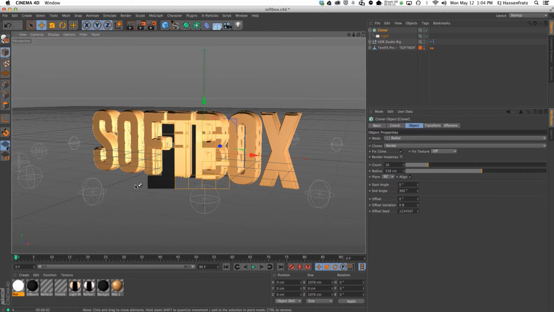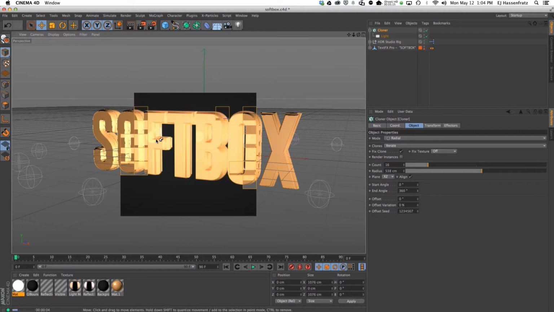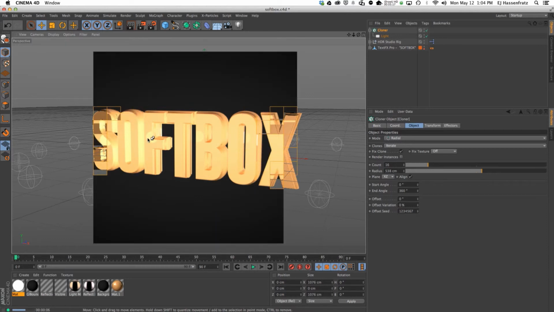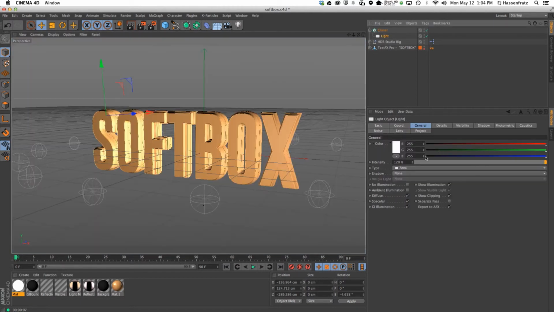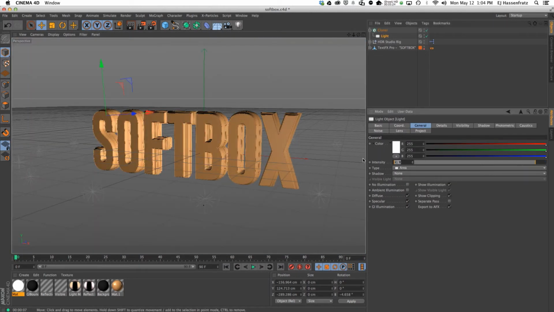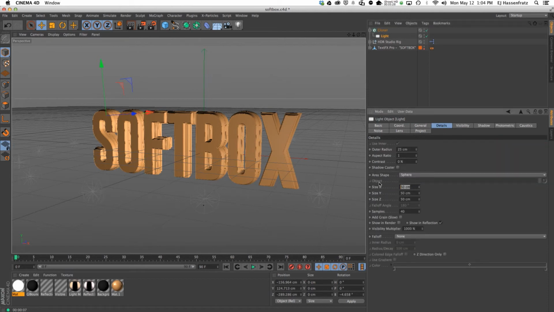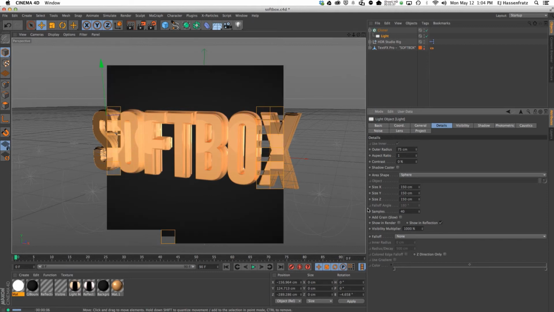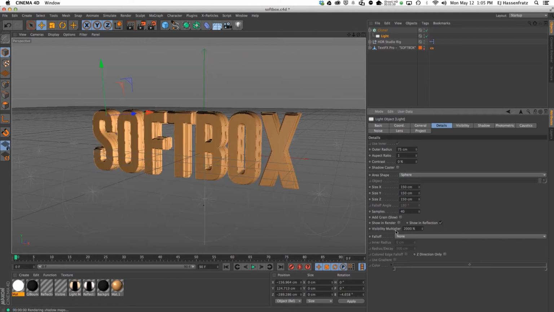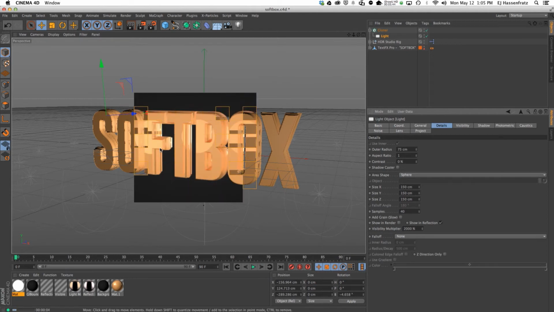I'll render this. So you can see our lights are a little bit too bright, but you can now see our area shapes that are cloned in our reflection. I'm just going to bring down the intensity here, and let's actually bring up our size to maybe 150. Render this out again. So you're seeing our softbox circular shape showing up here as well, so we probably need to jack up the visibility multiplier to about 2000 to make it show even more.